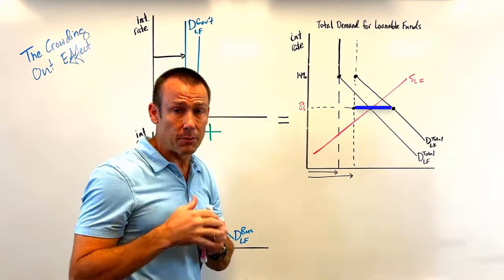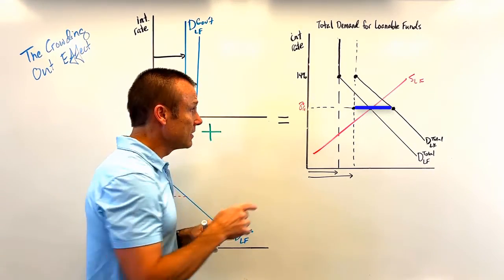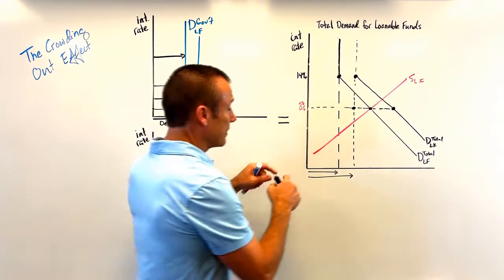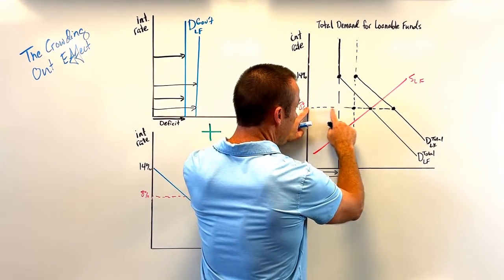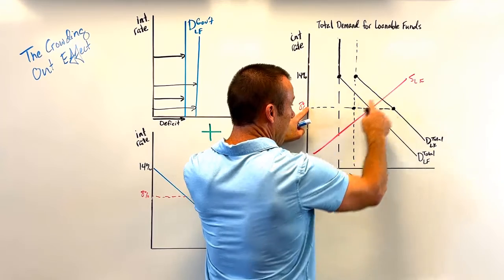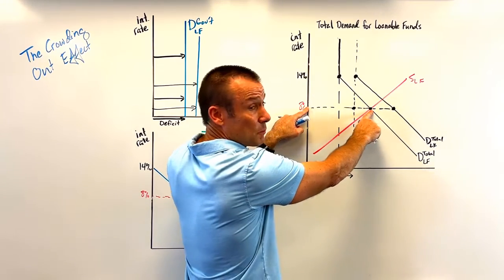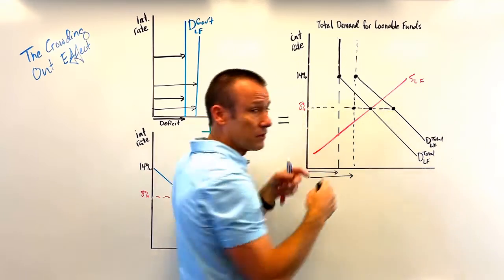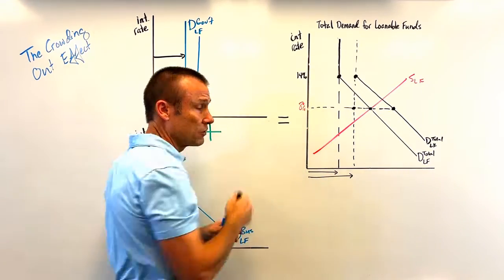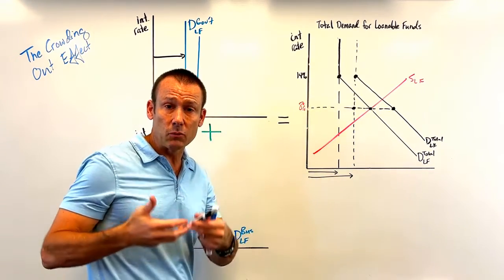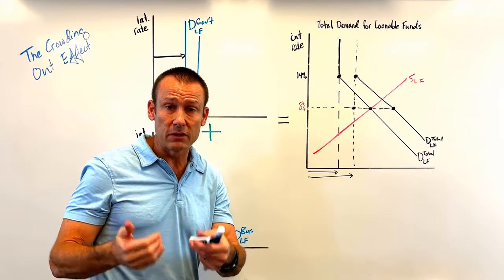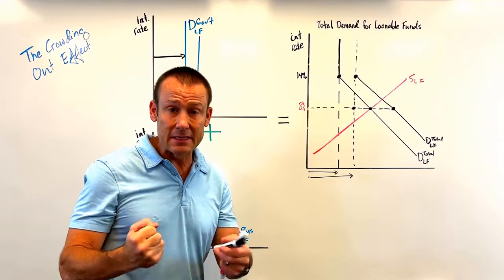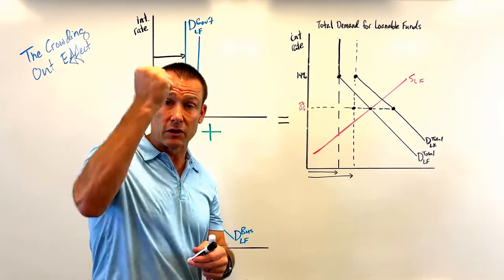But they're not going to be able to borrow that, right? Because the interest rate's not going to be 8% anymore. Because, hey, take a look at this. At 8% now, this distance, look at that supply curve right there. That's the quantity supplied of loanable funds now. The quantity demanded of loanable funds is greater at that original interest rate. So what's going to happen? We have a shortage of loanable funds. And if we have a shortage of anything, the price of that thing goes up. The price of loanable funds is the interest rate. That interest rate's going to go up.